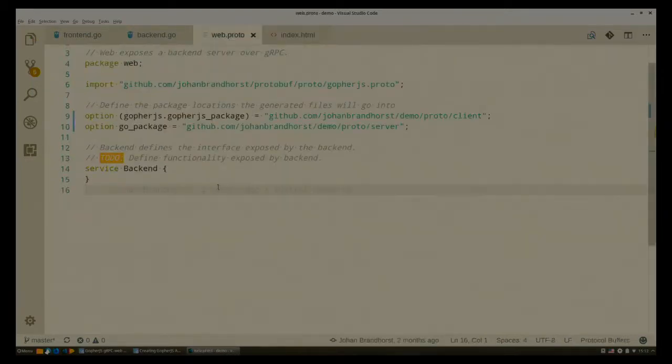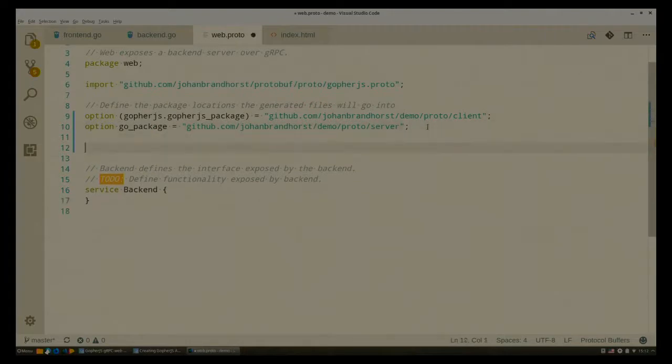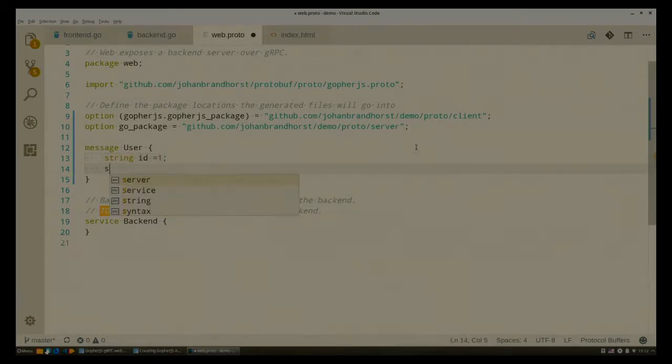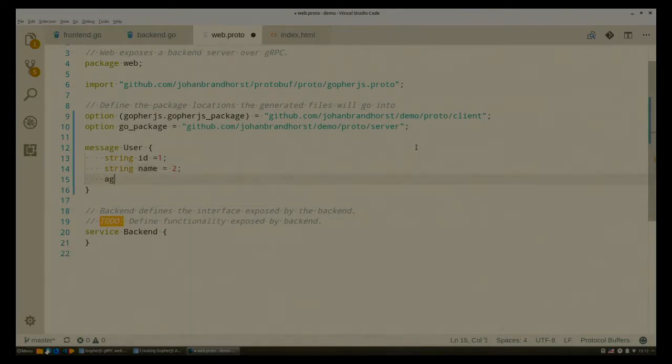And then we're going to open the proto file. As I mentioned before, all of this is just controlled via the proto file, essentially. And this boilerplate repo comes with an empty proto file, with just a little bit of boilerplate for you, so you can just get down to the business of defining your types. So I'm going to define a user here, and I'm going to need some help from the audience to figure out all of the fields that we should add to this. I'm going to add an ID, I'm going to add a name, and I'm going to add an age.